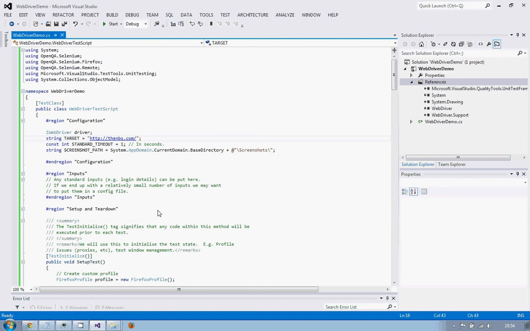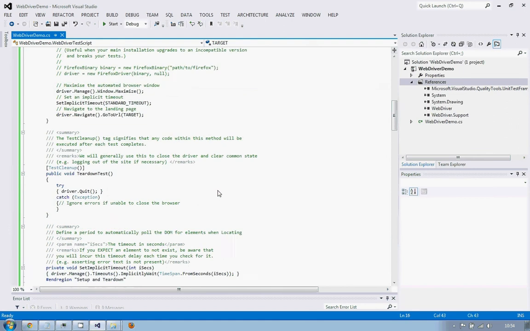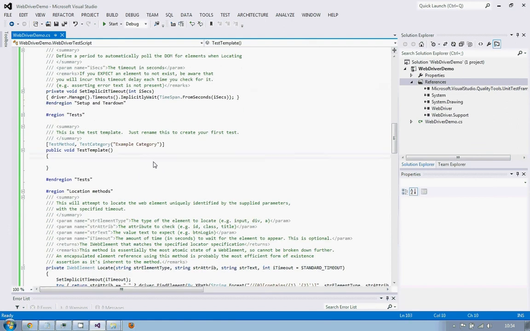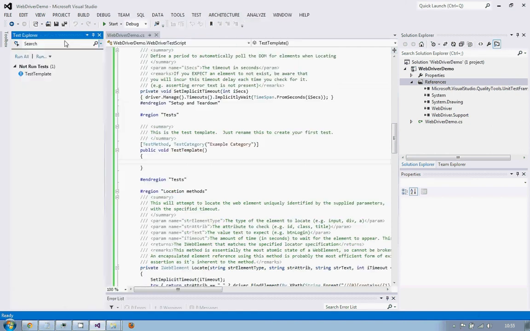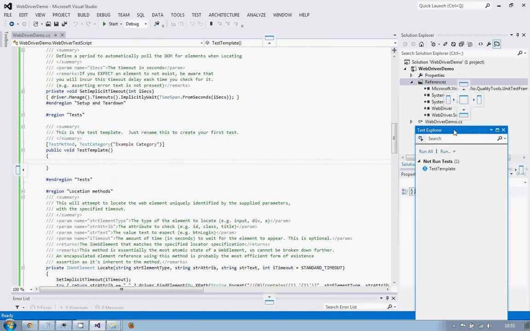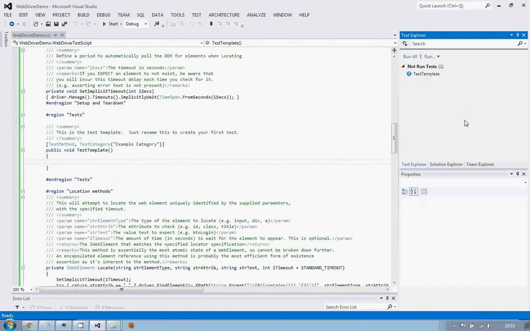Okay, now the last thing we need to do is to just run a test to make sure everything appears to be working. To do that, we should open up a test window. As I said earlier, our WebDriver tests are structured using unit test markup, so we need the unit test window up so we can control our tests. We do that by going to the test menu at the top there, then Windows, then Test Explorer, and I'm going to drag it over here.